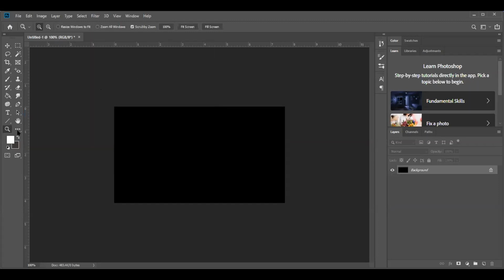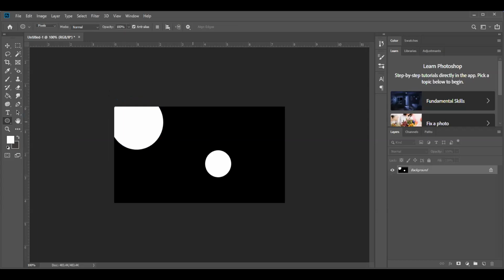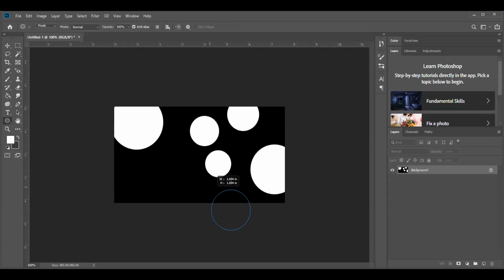We are now going to use the drawing tool, the ellipse tool. Just use the shift key and start drawing your circles any size you want. It doesn't have to be inside only, it can be outside, anywhere you want.